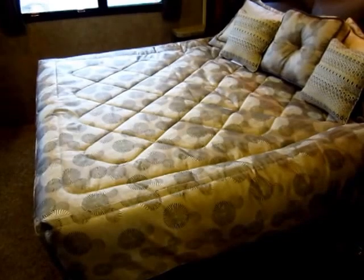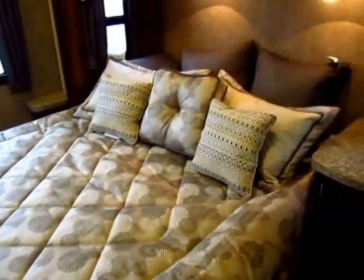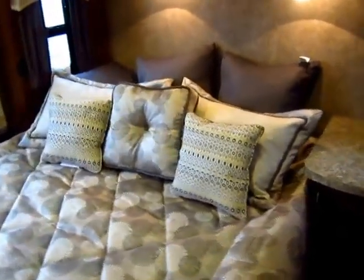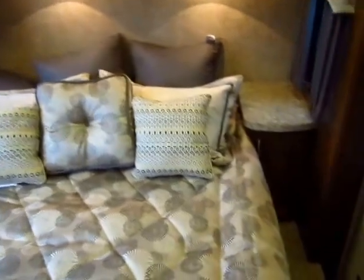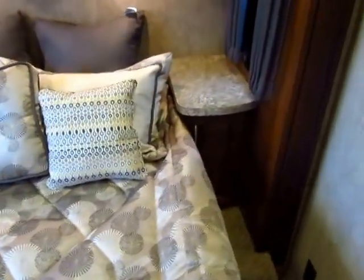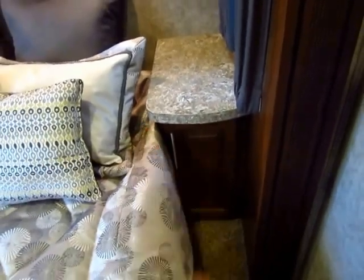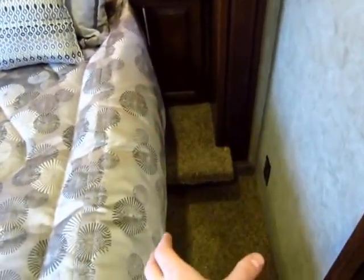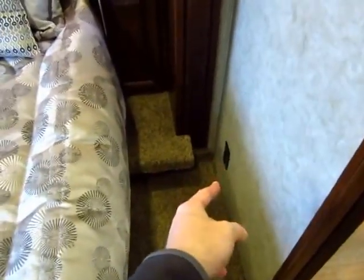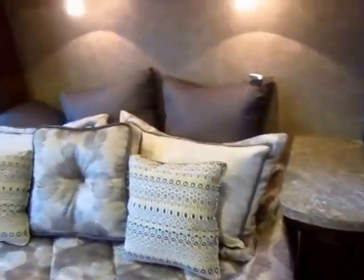This is a full-size queen, meaning a full 80-inch queen bed. Both sides of the bed have windows that can open for ventilation. I'd be shocked if you couldn't remove this cabinet and put a king bed in its place, but the cool part with having a queen here is there's so much more walking space. You'll notice extra power outlets here and there — they're big on power outlets in Wildcat so you can get a lot of extra things going on.